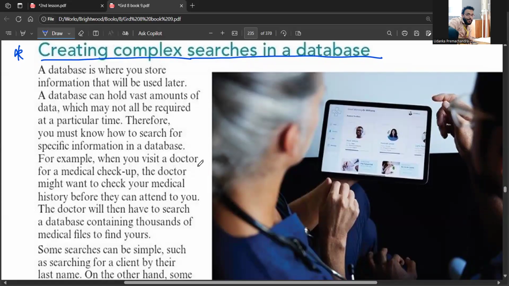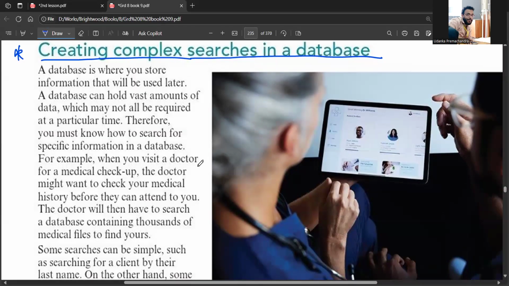A database can hold a vast amount of data, which may not all be required at a particular time. Therefore, you must know how to search for specific information in the database.